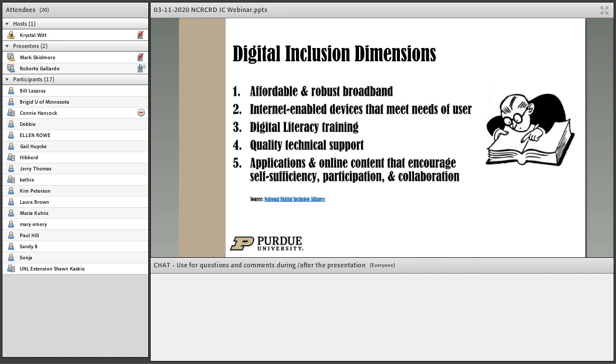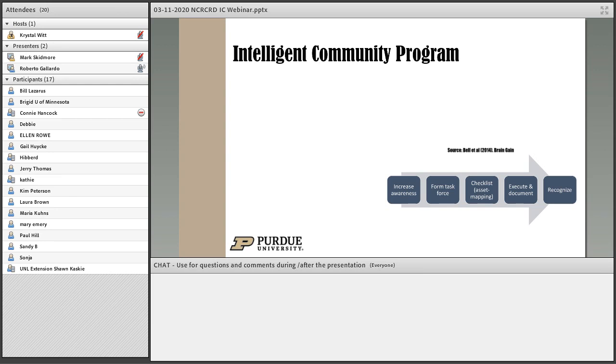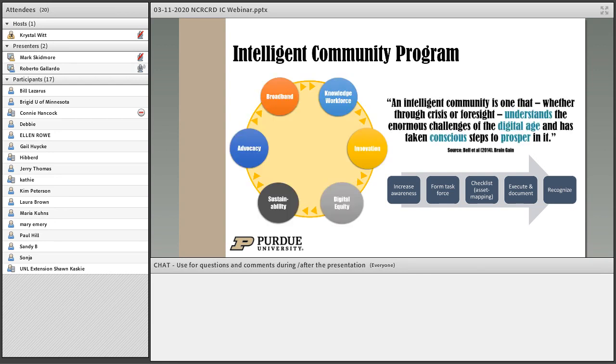So what is the Intelligent Community Extension Program? Let me go ahead and cover this already. We'll show the animation here. It started in Mississippi. I started my career in Mississippi; that's where we were piloting this. I also reached out to my wonderful colleagues in Nebraska, and we've been kicking around this concept of how we can embed digital inclusion strategies into a wider community development effort, and the result of that thinking was the Intelligent Community Extension Program.